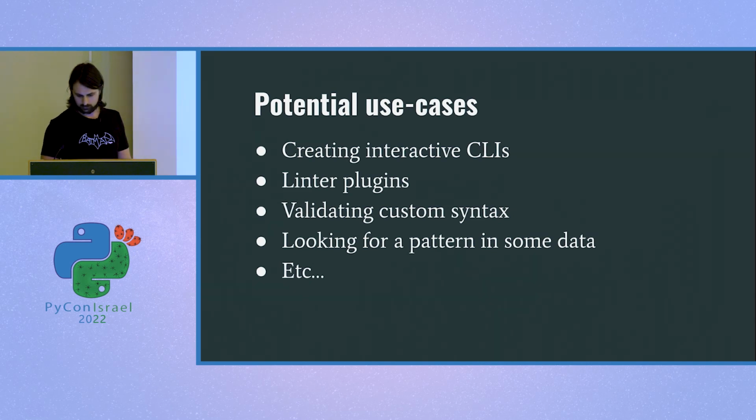Let's talk a bit about potential use cases. So the first one that we just saw was doing that for finding linting rules. It was very straightforward. By proxy, we're actually finding a pattern within a complex data set, which was the abstract syntax tree. Another potential cool use case is doing that with CLIs, which every code YouTuber has had a video about once it first came out, which is why I decided not to do an interactive CLI, but it's just as easy.